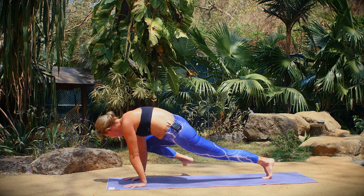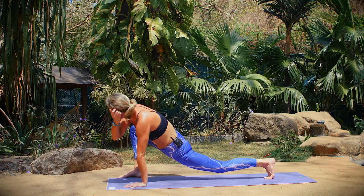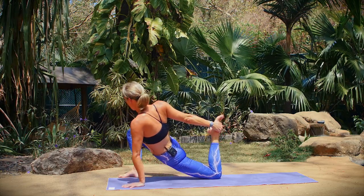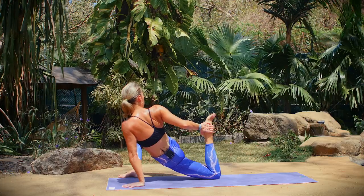And then a little flick of your foot, bring your right foot to the outside of your right hand. Bring your left knee down toward your mat and then reach your right arm back. Take hold of your left foot. Draw your heel in and open and twist. Maybe look back.